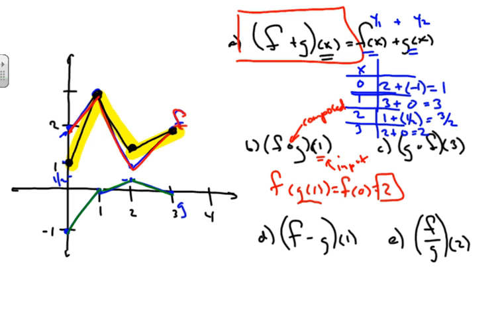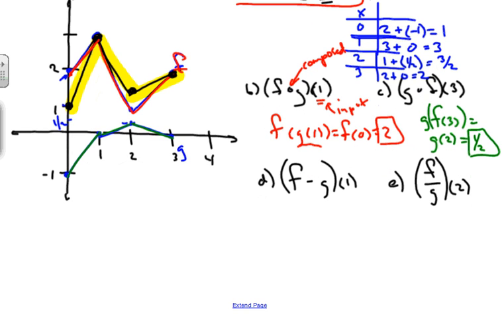We can do the same thing, and now we can figure out what g composed of f of 3 is. It's g composed of f of 3, I apologize. What is that? Well, first we find f of 3. Go to f, look at 3, and it's going to equal 2. So now we find g of 2. What is g of 2? g of 2 is 1/2. So g composed of f of 3 is 1/2. Easy. Let's try another one.